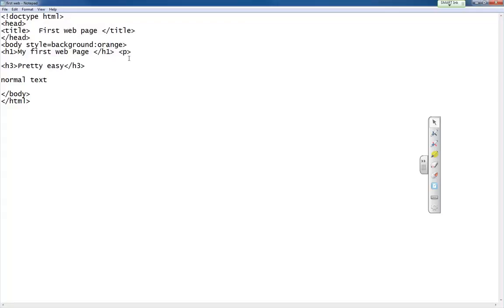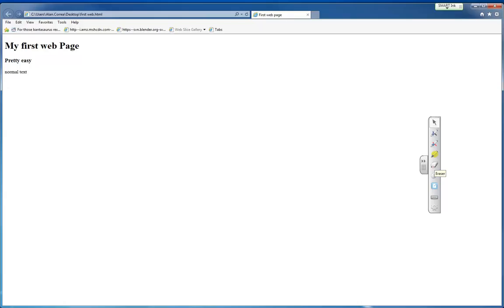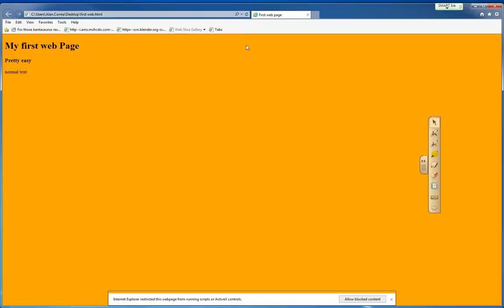There's a couple other older HTML commands. There's BG color. Sometimes if you see this out there, I encourage my students, hey man, go out and check out other people's websites. BG color and background dash color. But nowadays it's all been shortened up simply to background. Good enough. So we'll start with the latest. Okay, Control S. Let's check out our website. And refresh. And then I've got my background color of orange.